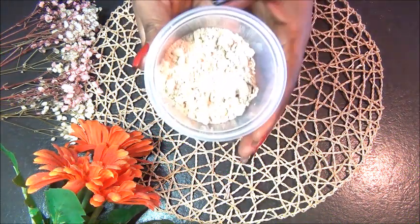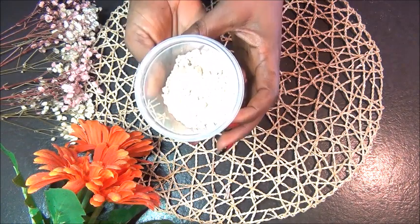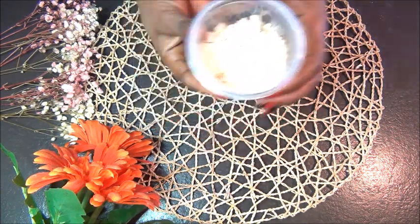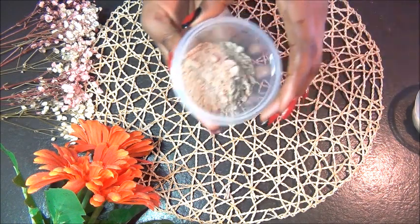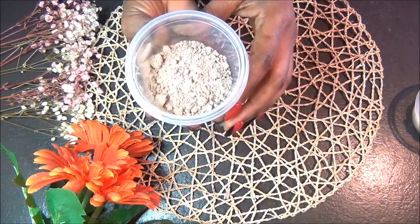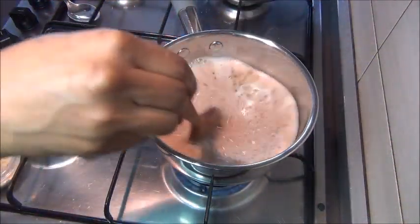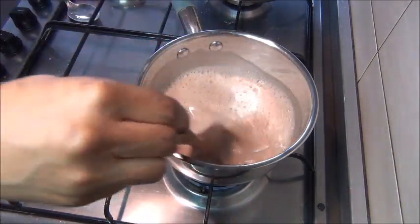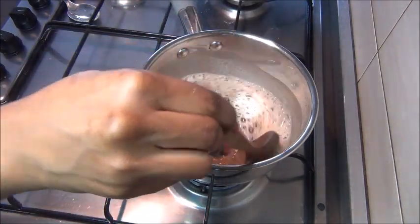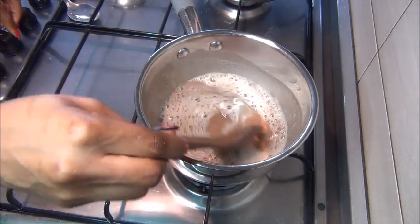To start off, we're going to do a shampoo. The first ingredient is reetha, or soap nut, which is an amazing natural shampoo. It greatly reduces shedding and dry hair, helps to detangle your hair, and makes it super shiny because it has a lot of vitamins. I'm also going to be adding fenugreek, which helps for hair loss — it's been used over the years to fight hair loss. Pour both ingredients into boiling water and stir properly so it does not form balls. Stir both ingredients together for a while and allow them to boil for about 15 minutes.